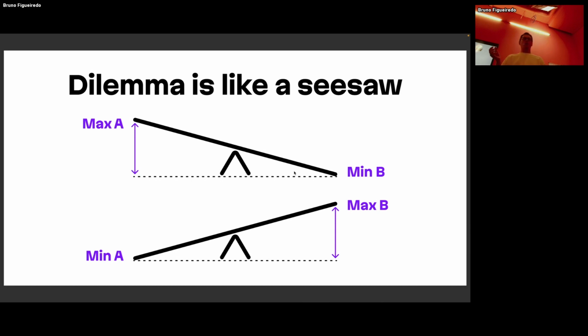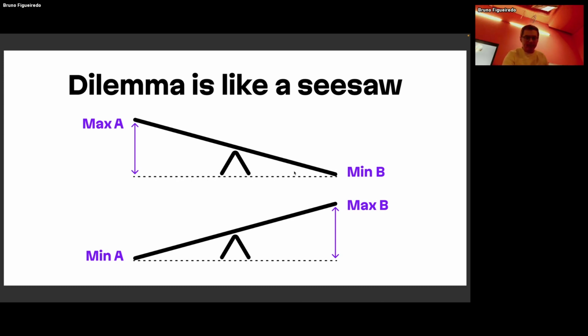Every time one kid goes up, another kid goes down. So we can say that every time some parameter, for example parameter A, is at its maximum, that means that parameter B is at its minimum, and vice versa.